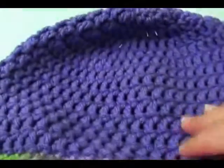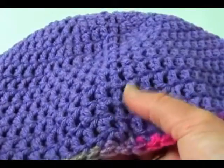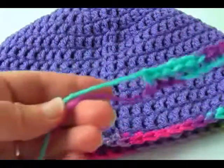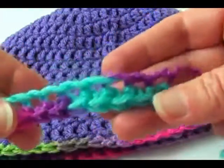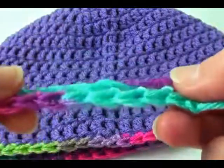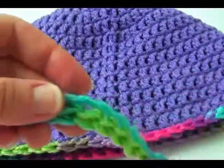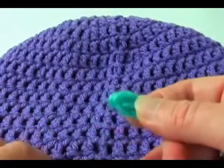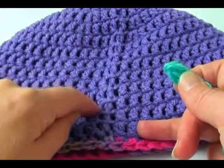Now I'll show you how to weave it in. So you need the back of your beanie, and you can tell that's the back of the beanie because the join at the back slightly pops up there, so it's not too hard to see. So for our first strip, we're going to turn it around and make sure that you have the right side facing up. The back side is sort of rolly, and that is the right side. So we need this end and we're going to weave this in to the 1, 2, 3, 4th row there.